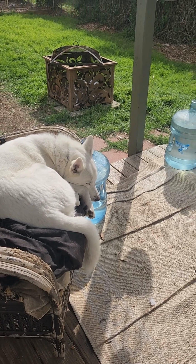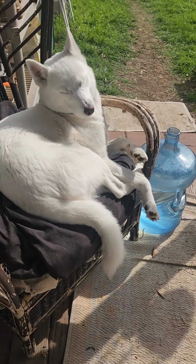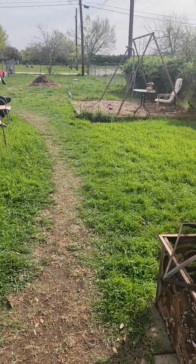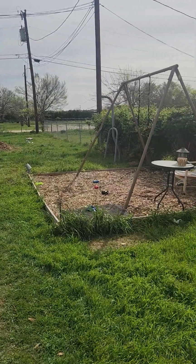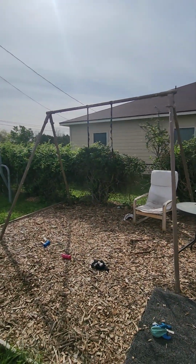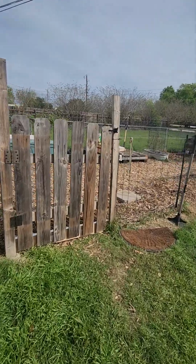Let's start my garden tour today with my sleepy little face. Hi, girl. Okay, we're going to go out to the yard and see. This is supposed to be for the yoga hammock, but I usually just use those handles. Okay, here's the garden. Let's see.